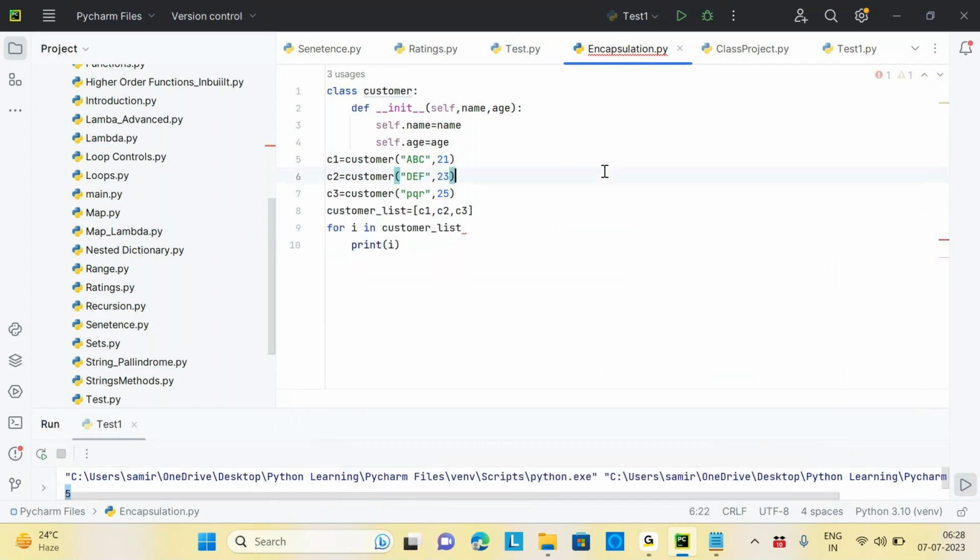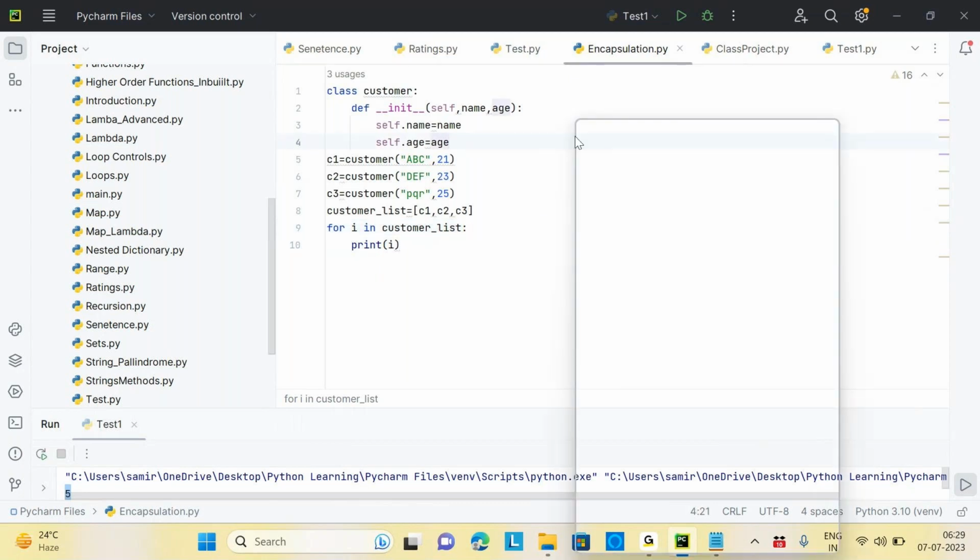What do you think the output will be? Normally, what would you expect? ABC 21, DEF 23, PQR 25, all the items here. Okay, let's run this.